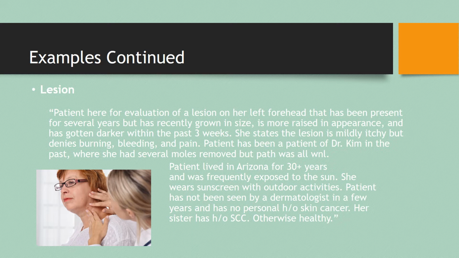If a patient comes in for a total body skin exam and they are not concerned about any new lesions, you could say something like, here for evaluation of skin lesions. Has brown spots, but not aware that any are changing in size, color, or shape, and nothing is bleeding or pruritic.